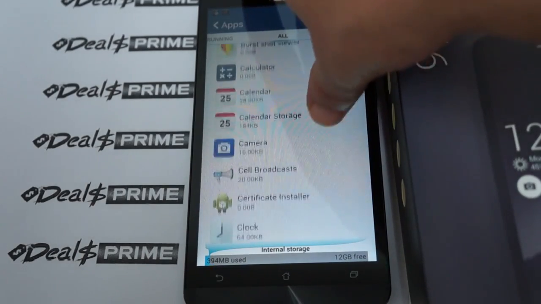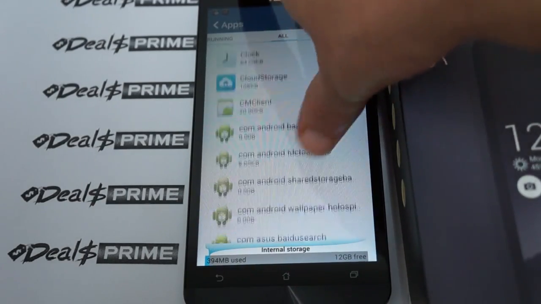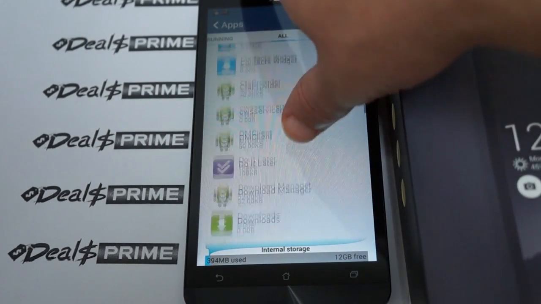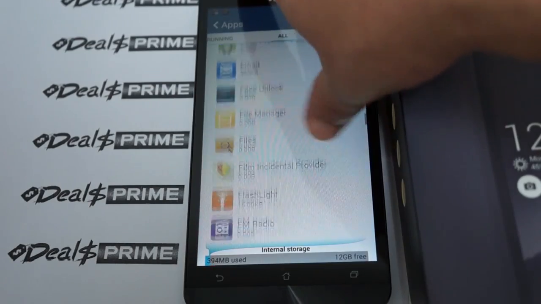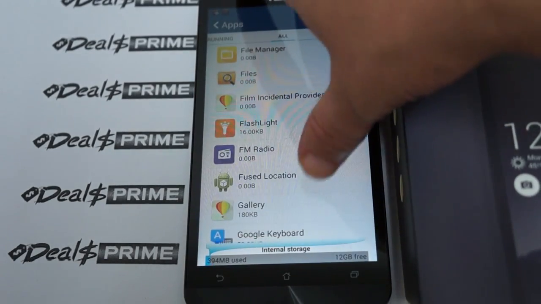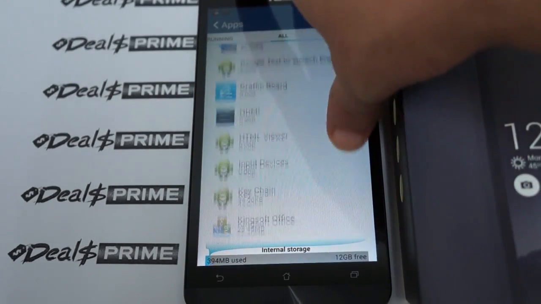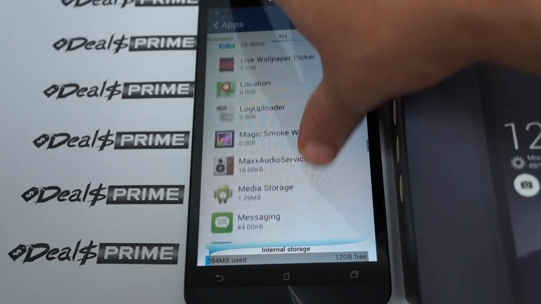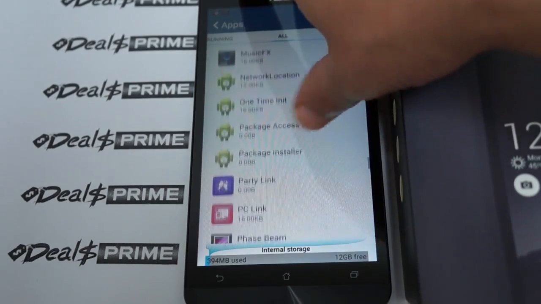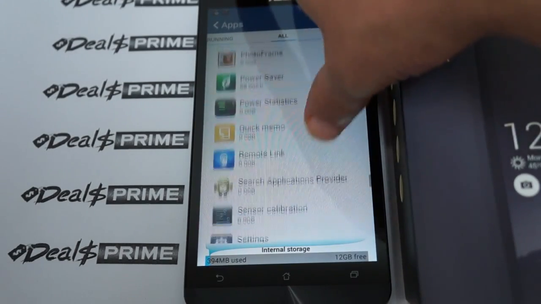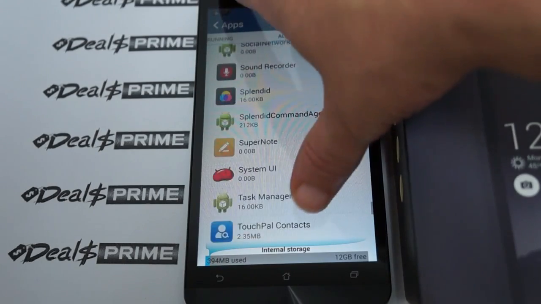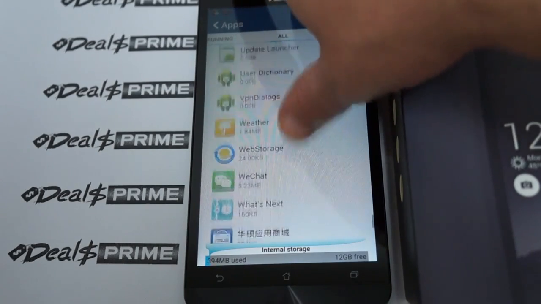Bluetooth, browser, calendar, cloud storage, contacts, do it later. So a lot of the things that we saw in the icons, FM radio, HDMI, which I don't think I saw an HDMI port, but music FX, settings, SIM toolkit, sound recorder, system UI.